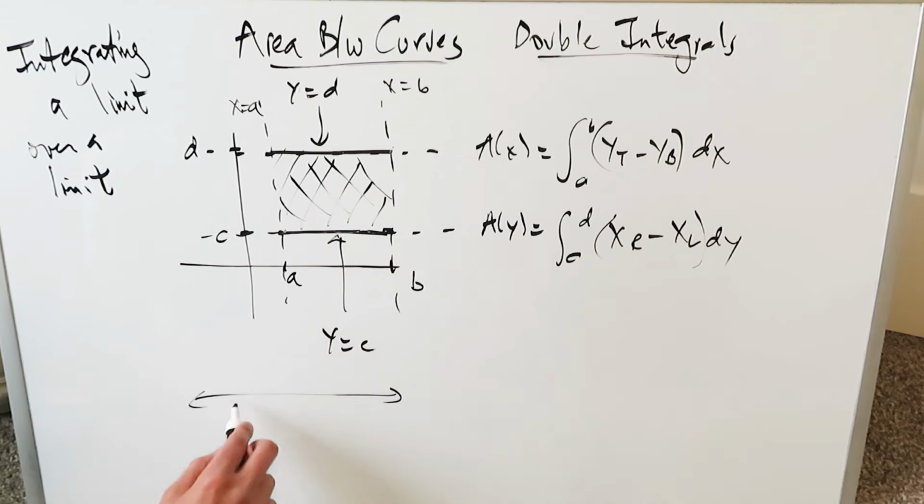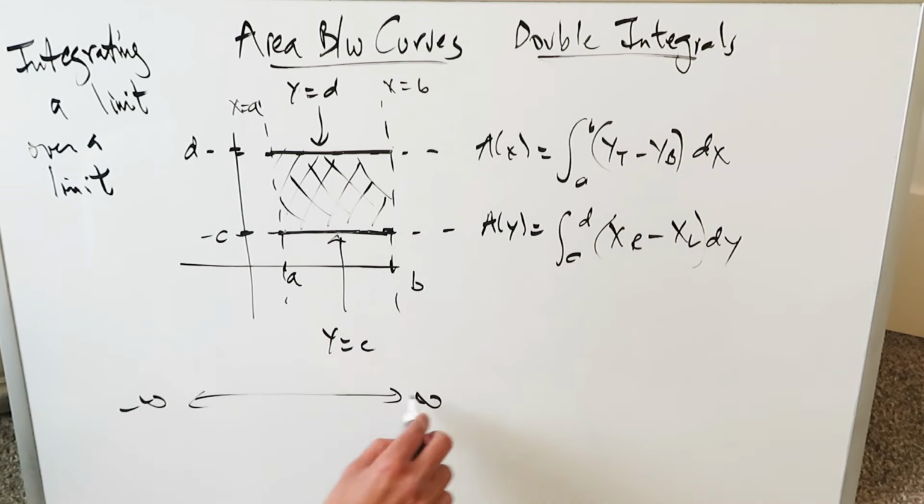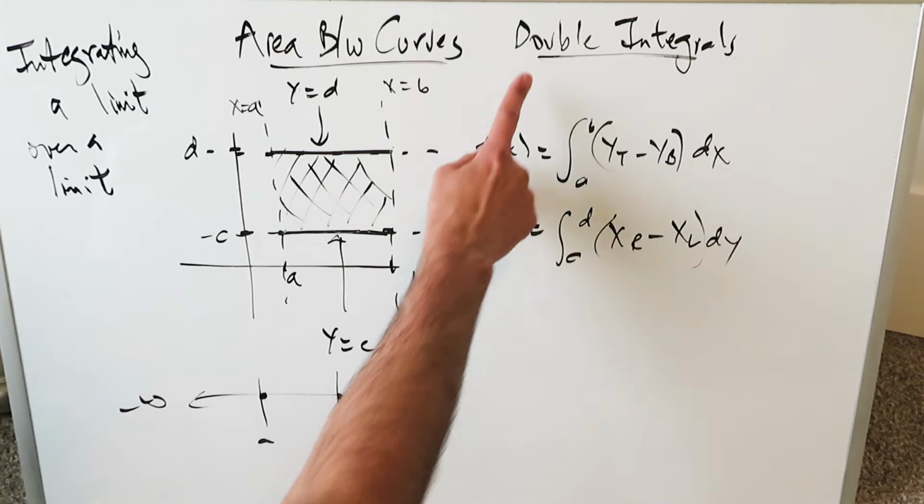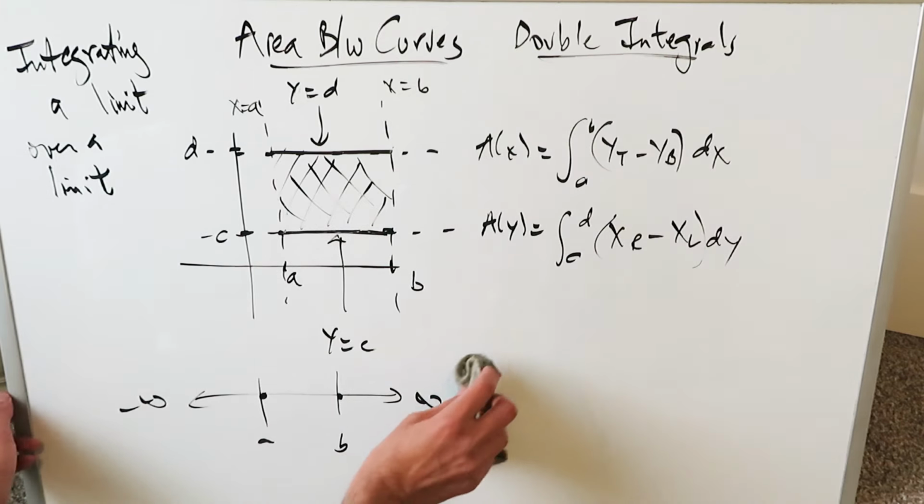If you have a particular line which goes from minus infinity to infinity, you can always break it down into a segment by throwing in limits. That's exactly what we end up seeing, segments. We're integrating segments, we're not integrating lines, the area between segments, the area below segments, all of that. What is this new way? Well, as I have alluded to you, integrating a limit over a limit, or integrating an interval over an interval. And I also said integrating a definite integral over a definite integral. Hence, the double integral comes into play.